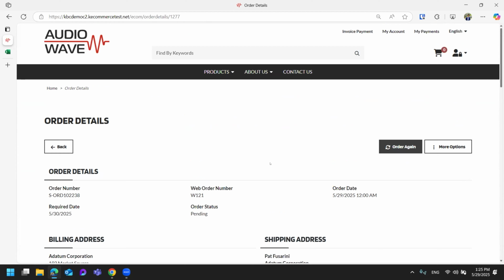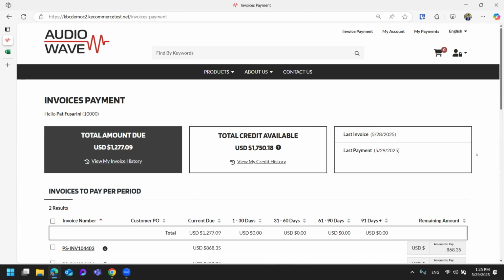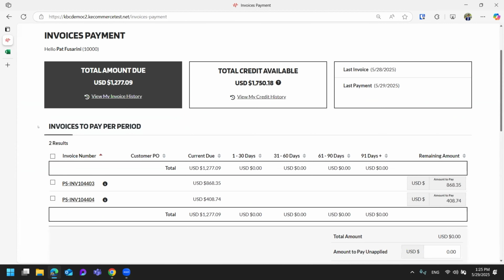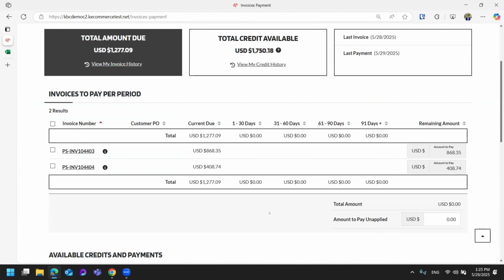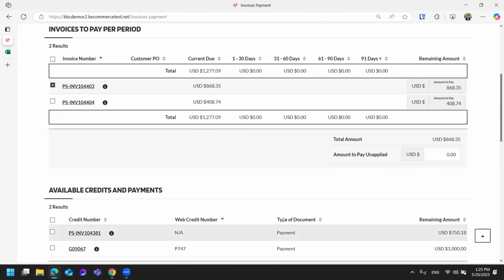And before I move to BC, I'll take a quick second to note that we also have an invoice payment section for anybody who has billed on account and needs to pay their bill after their net 30, right? So those B2B customers that don't pay up front, we have a tool for them to see their open invoices that have not yet been paid and essentially select through them and pay them online pretty quickly, pretty efficiently. What's great about this is that it automatically creates the cash receipt in BC. And just like sales orders, everything is properly sent to Business Central so that you can tend to it as you need.